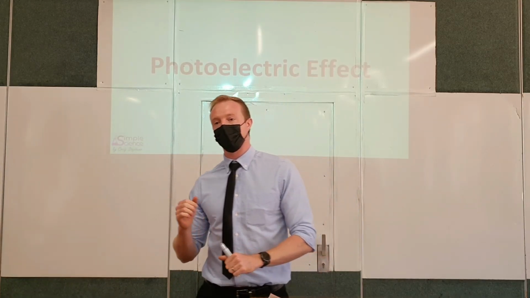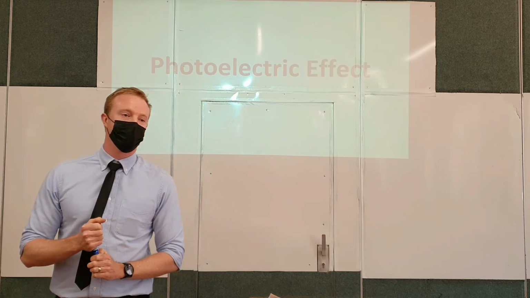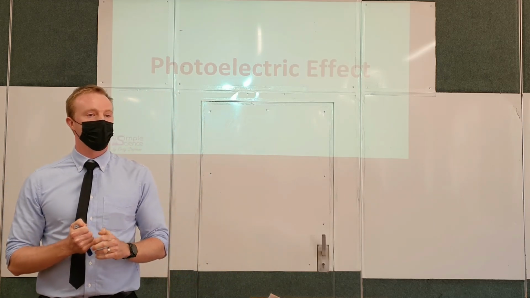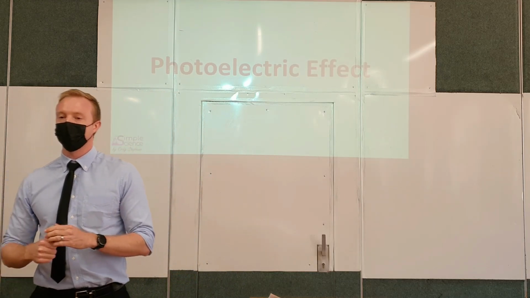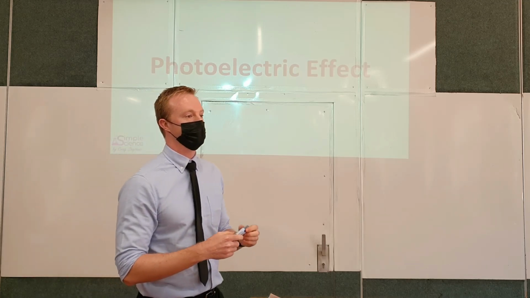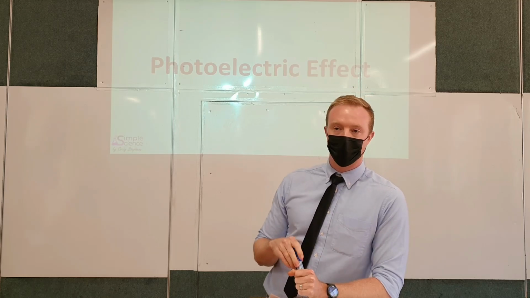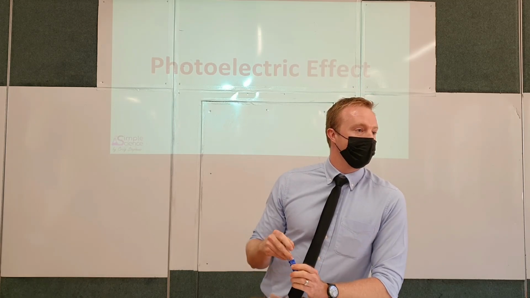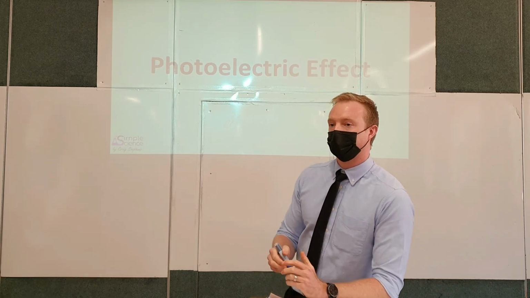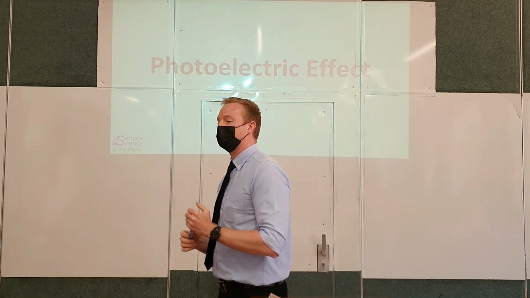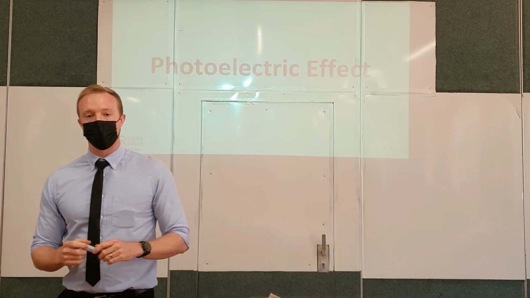So the photoelectric effect is one of the sections in physics. It is based on the idea that light can behave like a particle. Earlier on, you will have learned that light can behave like a wave, and that was with refraction, those type of phenomena. What we're talking about now, though, is where light behaves like a particle.